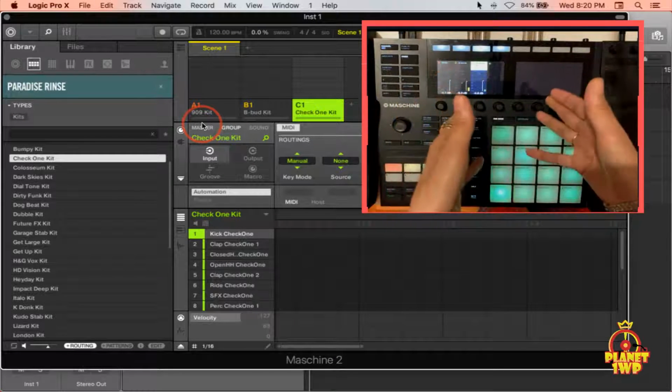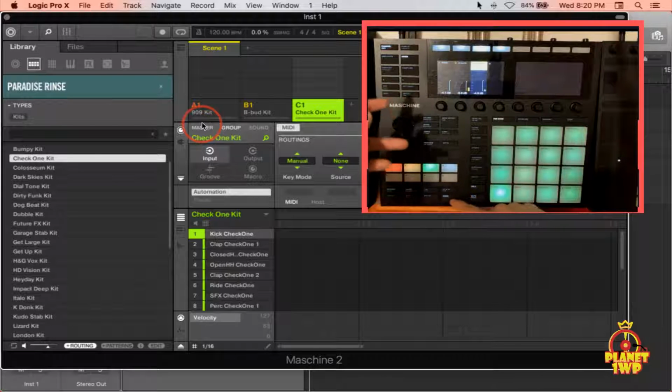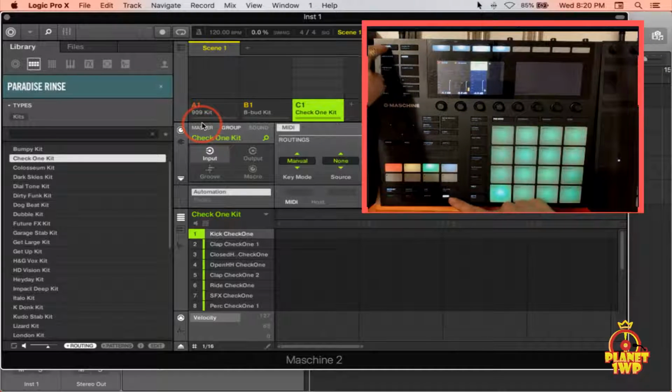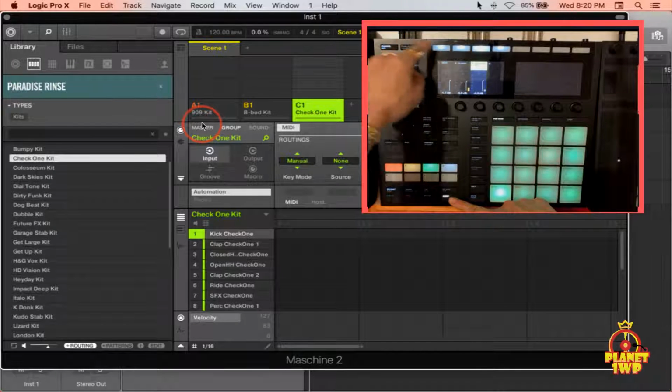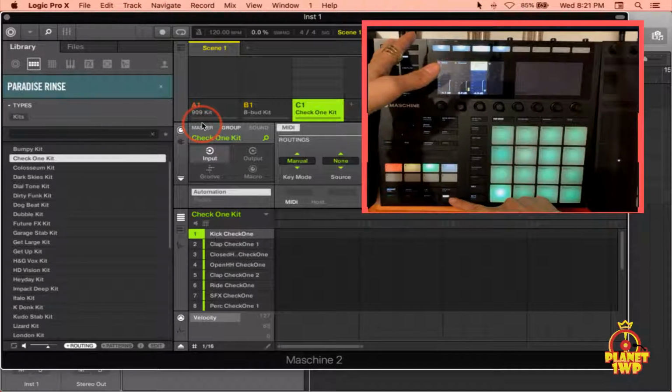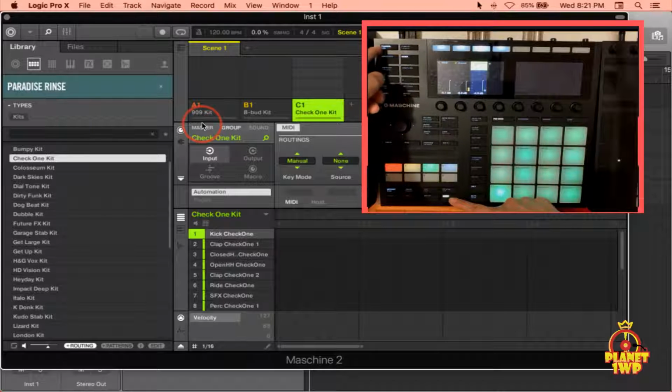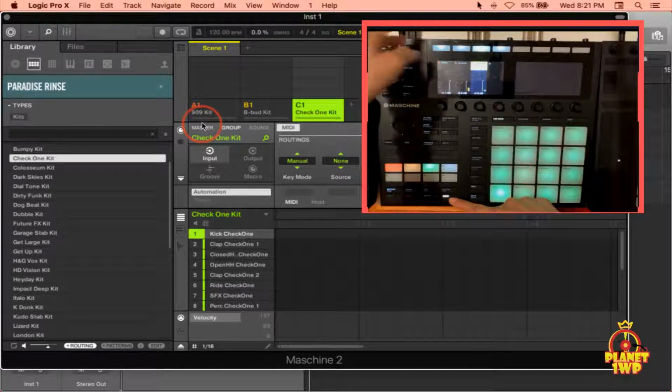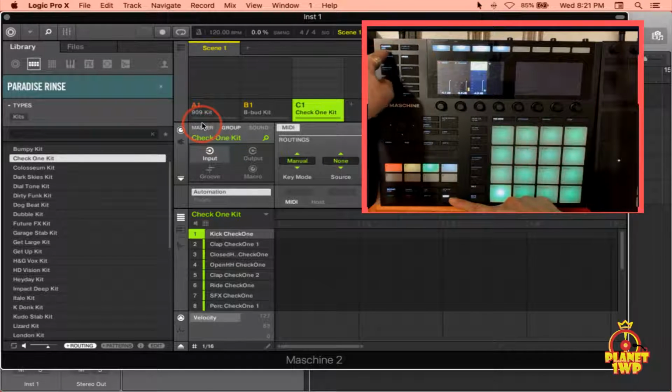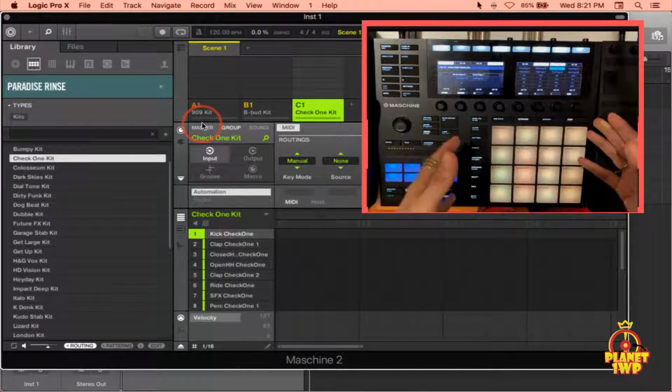Now we're still in the Maschine. What I want to do now is switch over by holding shift and hitting MIDI up here. Depending on what controller you're in, the buttons will be different. I'm on an MK3, so in this case I hit shift and MIDI. Whatever controller you are, find the MIDI button wherever it's at, and hold shift to activate it. Now I am in controller mode.